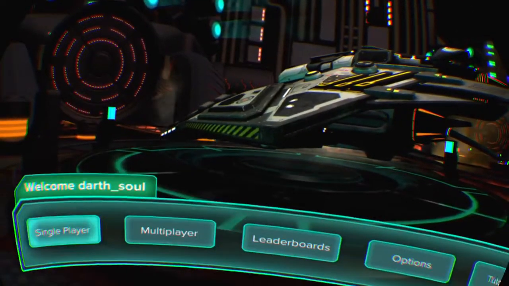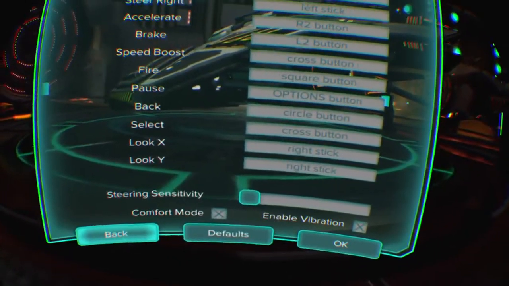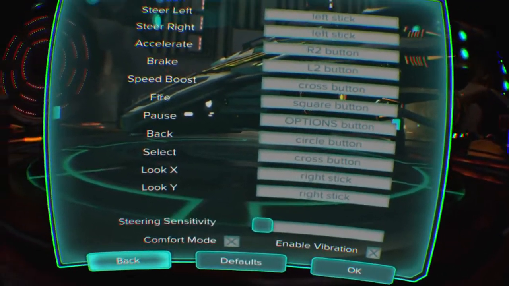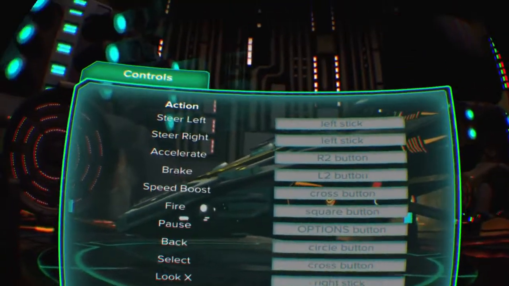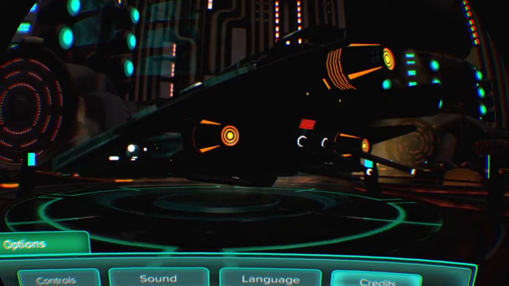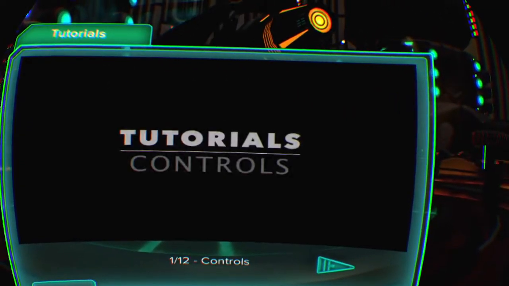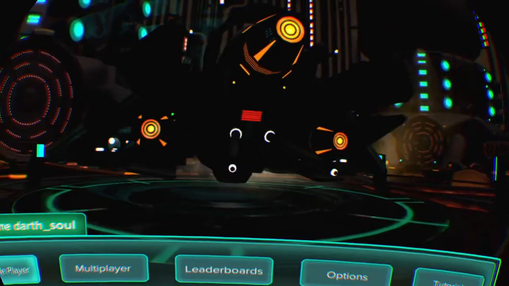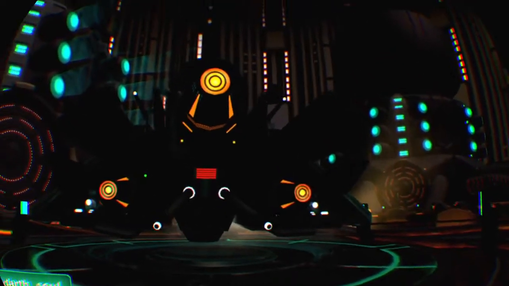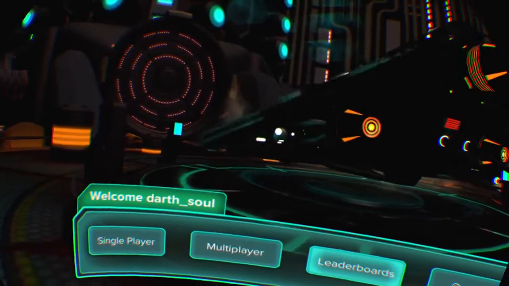Oh! Controls, there we go. There's that comfort mode, like I said, down there. Vibration on or off, steering sensitivity levels, and then just basically changing what the basic functions are. And then the tutorials, which apparently are just weird little single shot slideshows or whatever. Interesting.